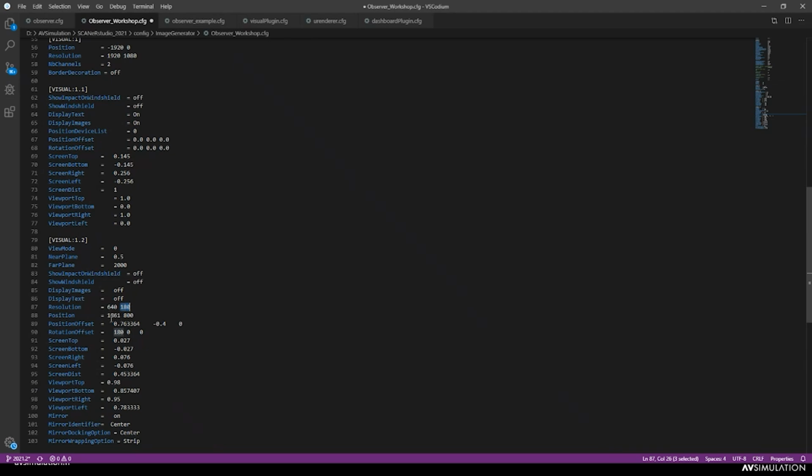The position of the rear mirror, the actual window on which the rear mirror will appear, is 1861 by 800, and the position offset, as we have mentioned before.